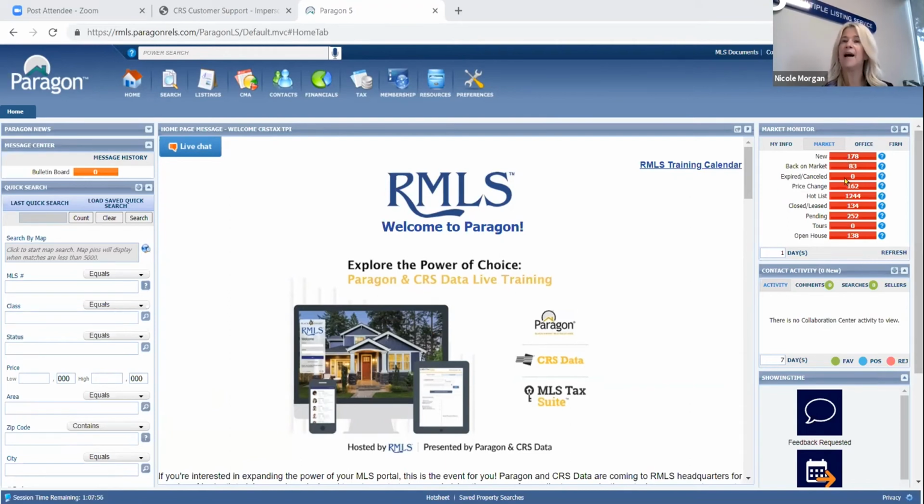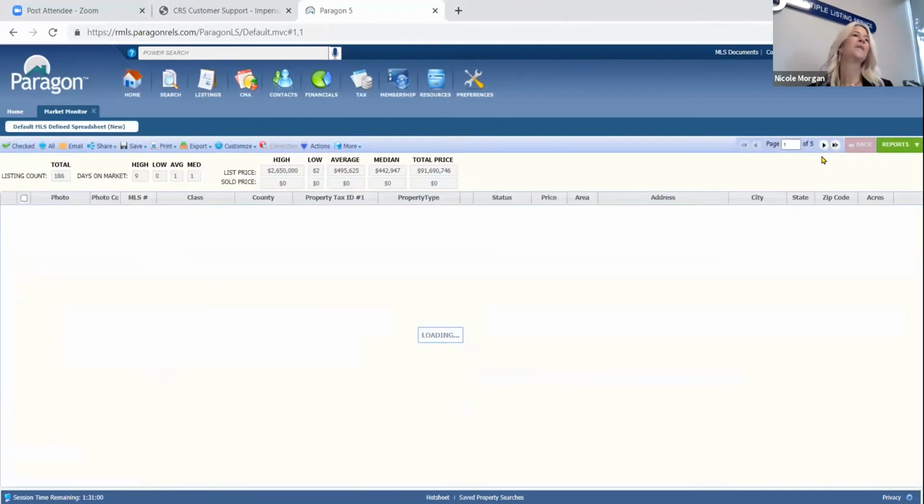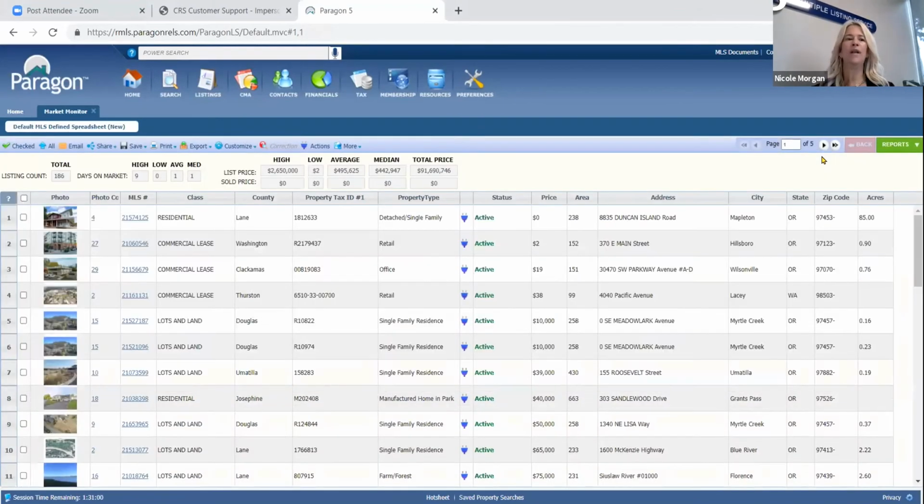On the right-hand side through the market monitor, you'll see that you can quickly go into what Bob calls his spreadsheet views. And let's start by tapping on new. When I tap on the new under the market monitor, I very quickly am put into that spreadsheet view, which is easy to manipulate, easy to research. And I understand that there's information here that can be of benefit to me.